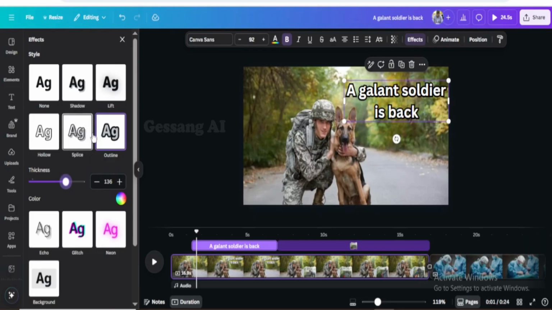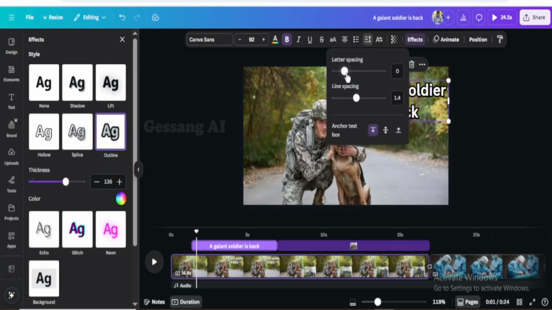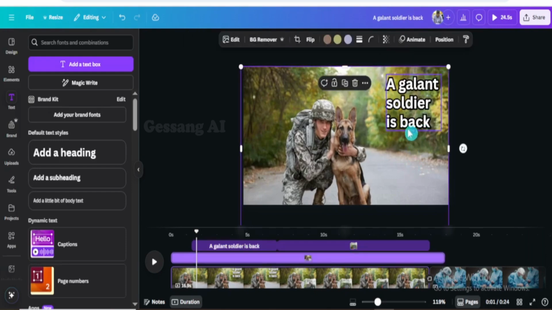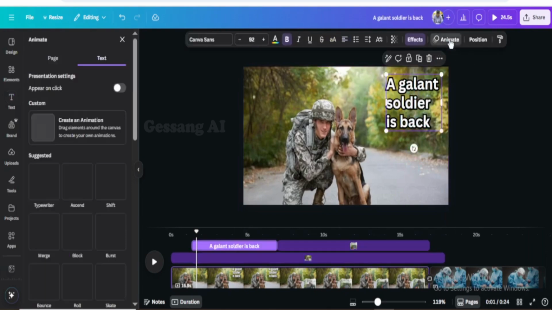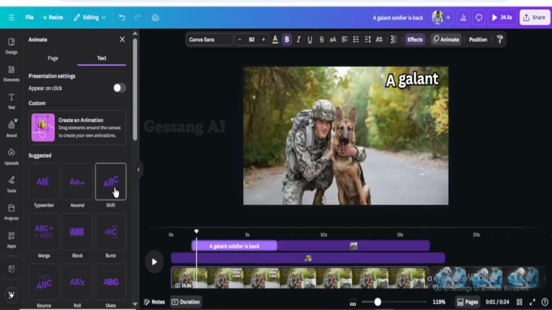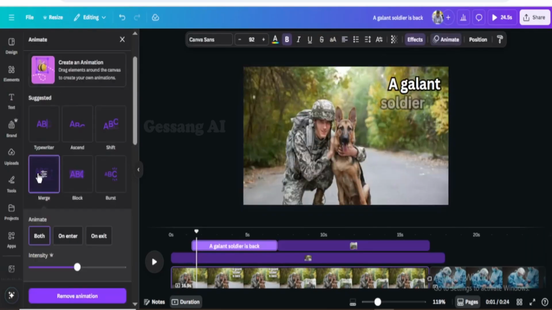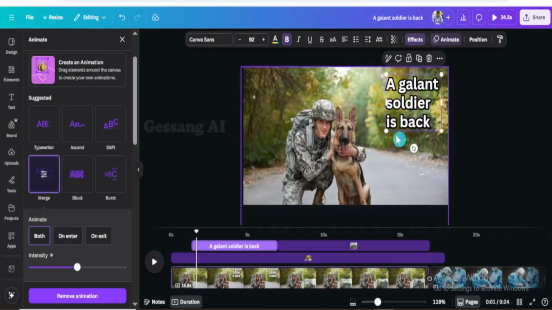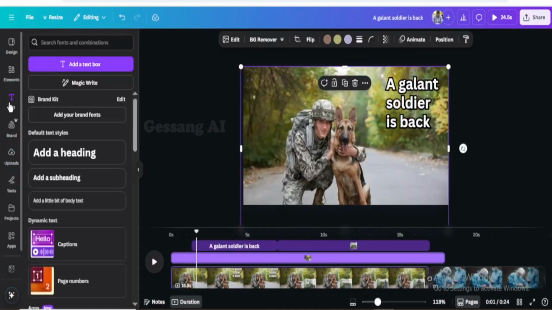So aside from that, you can also come here for spacing, line spacing, and letter spacing. Which one works for you? I need the letter spacing, I guess. Okay, that is beautiful. Next is that we can add animation to this guy. So let's pick from here. We can add animation from here, going with this. So I love this.